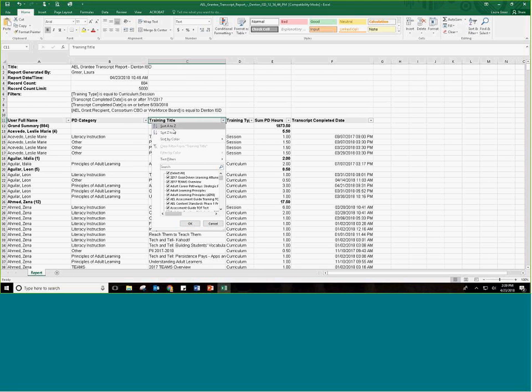I could sort it ascending or descending. I could identify some custom filters if I wanted to, but I really don't need to get that fancy today. I really just want to pick out some specific courses that they're supposed to have taken.